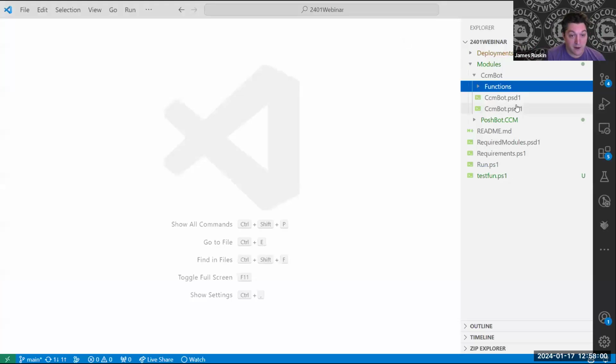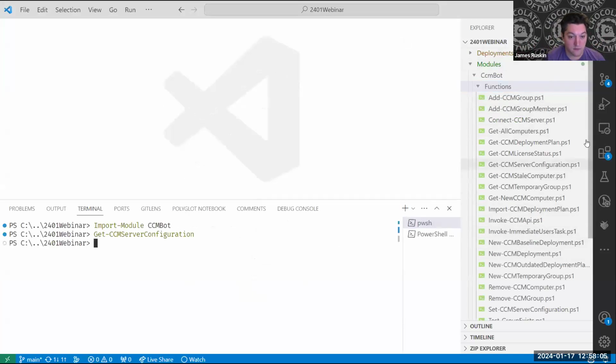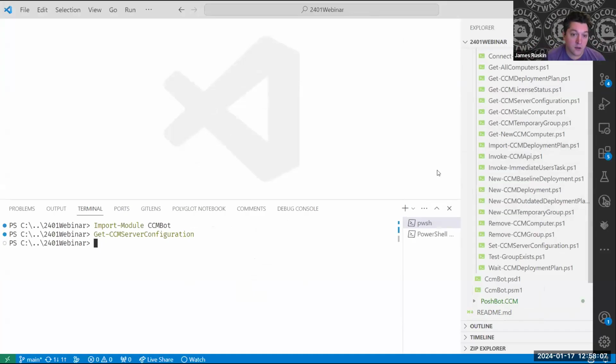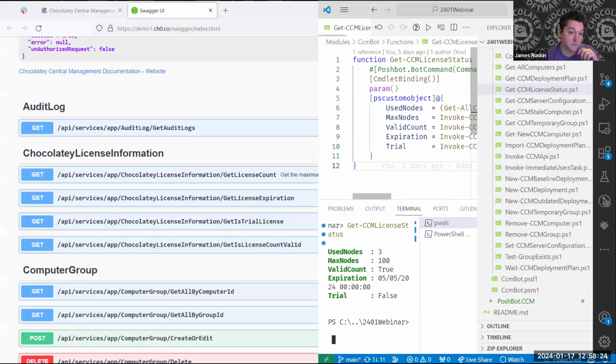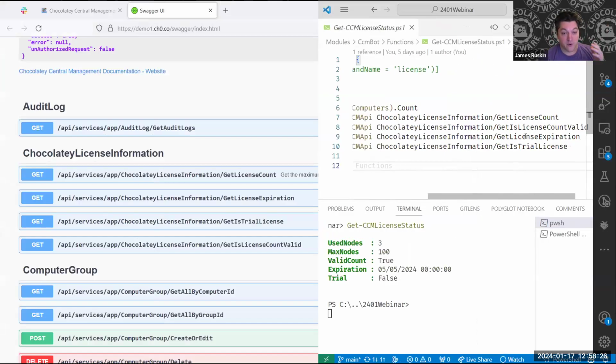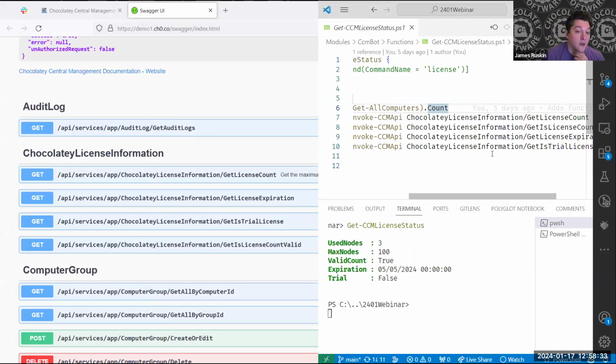So what you could do, similar to the stuff we've seen already, is pop into PowerShell and write something like, well, let's bring it up as well. Get-CCMLicenseStatus, which is very similar to a lot of the stuff that Stevie was showing earlier, but just basically goes out, calls the API a bunch of times, and you can see if we display that right next to the Swagger document that it is pretty much exactly what we have there, with the exception of getting all computers just to see how many we've got, how many used nodes we have.